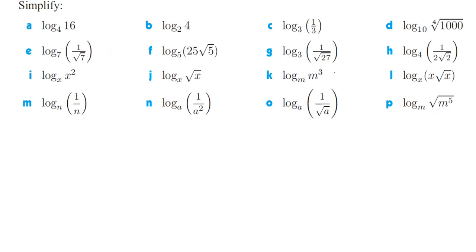So the first one I want to take a quick look at is K. Log base M of M cubed. To me, this reads: what is it I need to raise M by to get M cubed? Well, surely here the answer's in the question. It's 3, isn't it? The answer is literally staring us in the face. What I need to raise M by to get M cubed is cubing it. It's a 3. So just bear that one in mind.